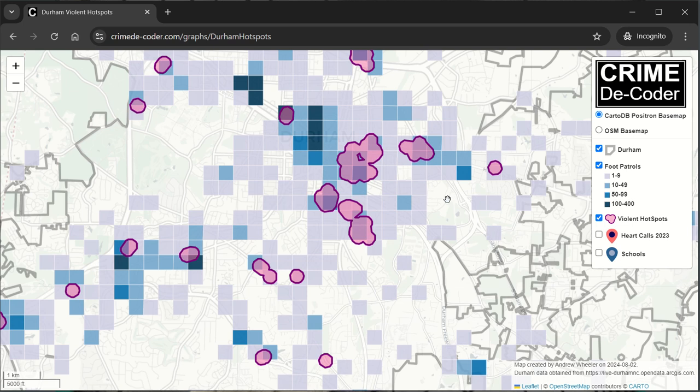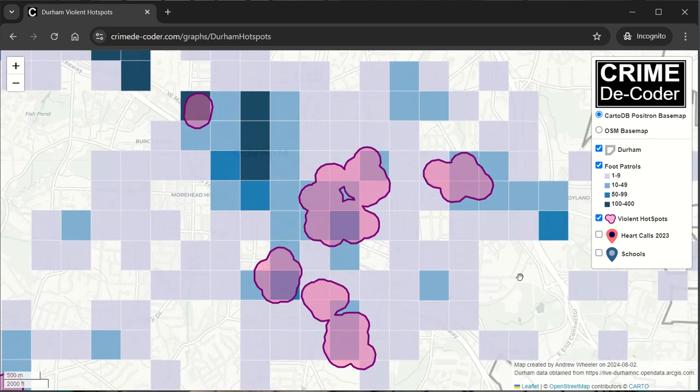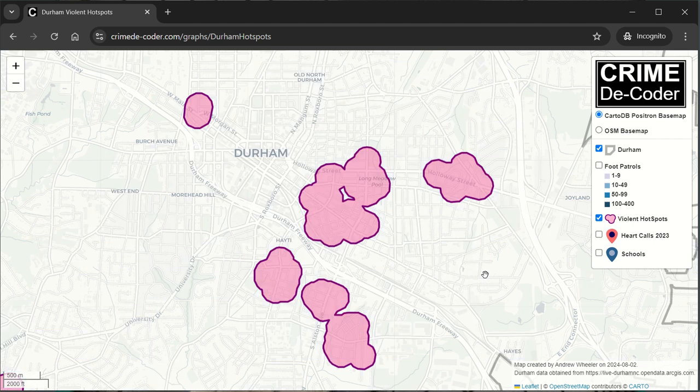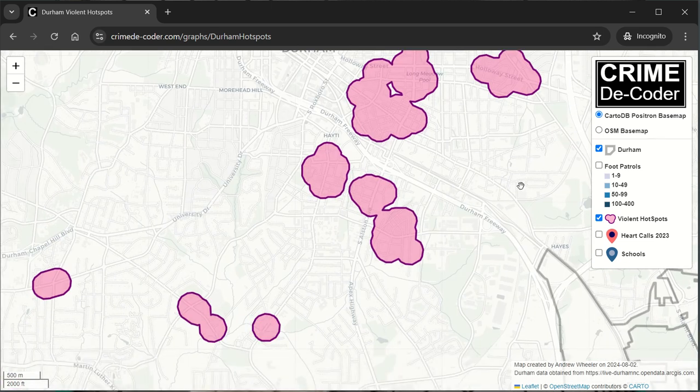But I wanted to show off some of the little extra touches I've done in this particular map. So with Leaflet, you can turn on and turn off layers. One of the things I really like is that I typically use this default gray base map. It's a CartoDB base map, and so you can see the streets and see where everything is. But one of the things that I've done is that you can make polygons, when you hover over them, transparent. So you can see the outline of the hotspot, but you can still zoom in and see what's going on for that particular location. And you have the ability to change the background base map.